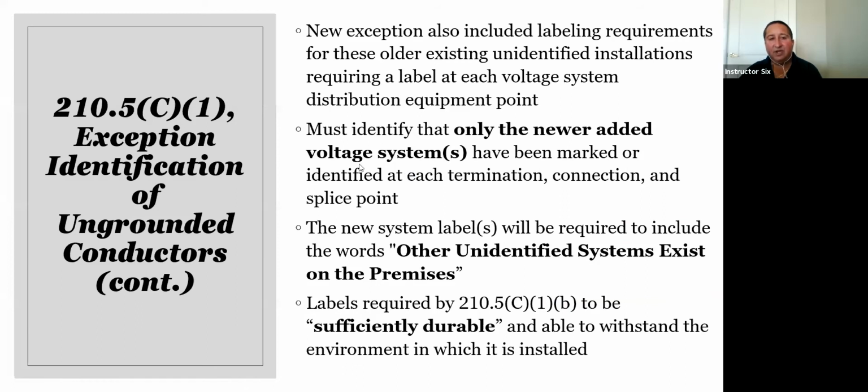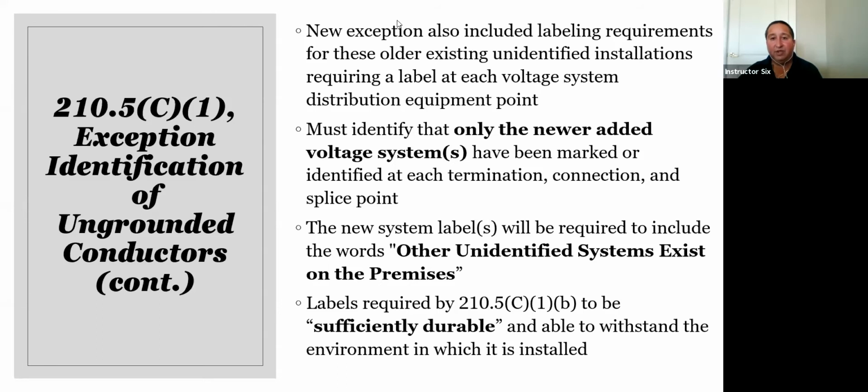First, we're going to go to 210.50(C)(1), which talks about ungrounded conductors. And basically what this says is very simple. If I have two systems in a building, not residential, this is more commercial, and it's existing, let's say we have a 120/208 system. Now I want to increase and put a transformer in and up it to 277/480, maybe for motors or lighting and something like that. You have to identify that new system. So you also have to mark it also.